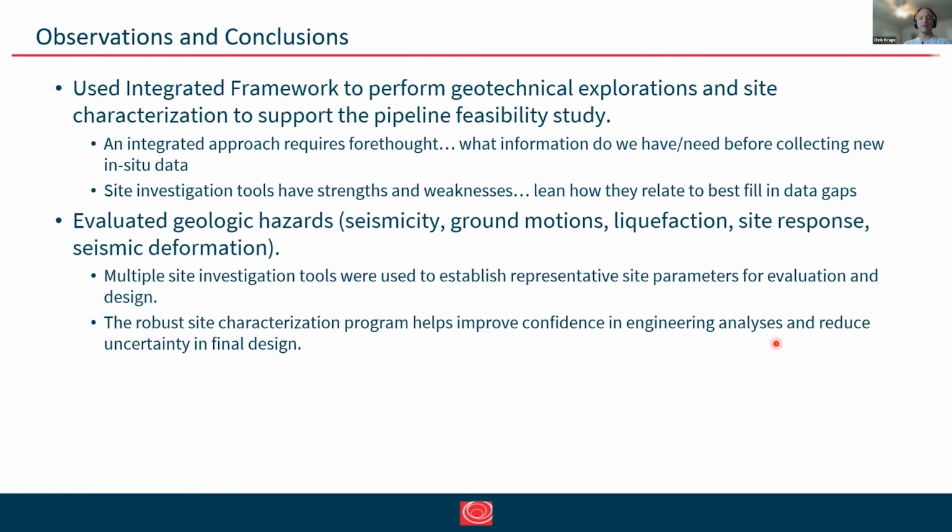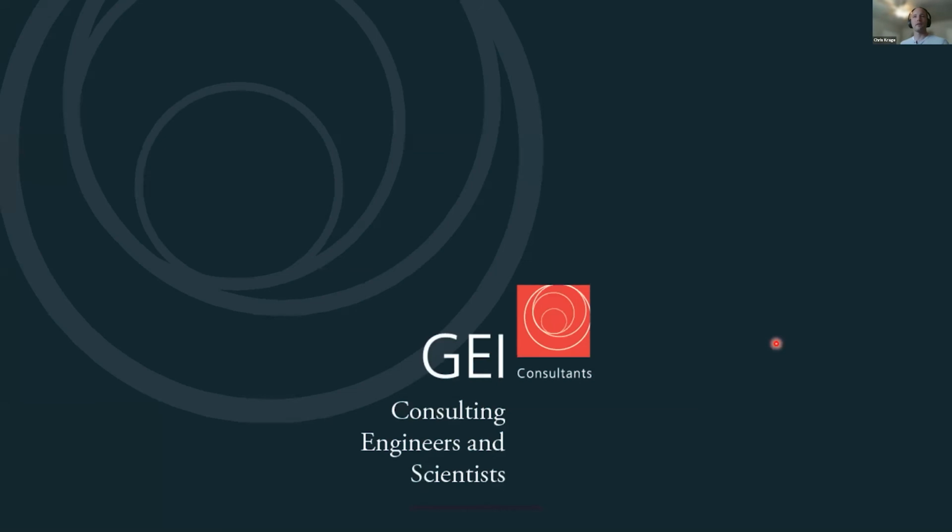And so again, the seismic CPT is really useful here in this project. And in fact, for this site, we were able to push our CPTs down to 200 feet or so with shear wave velocity readings every 5 feet. And so it gave us a lot of good data for performing our seismic evaluations for this project. And that's all I have.